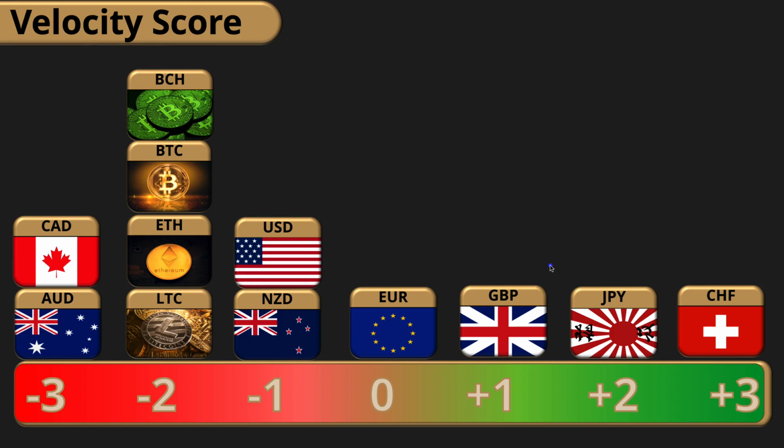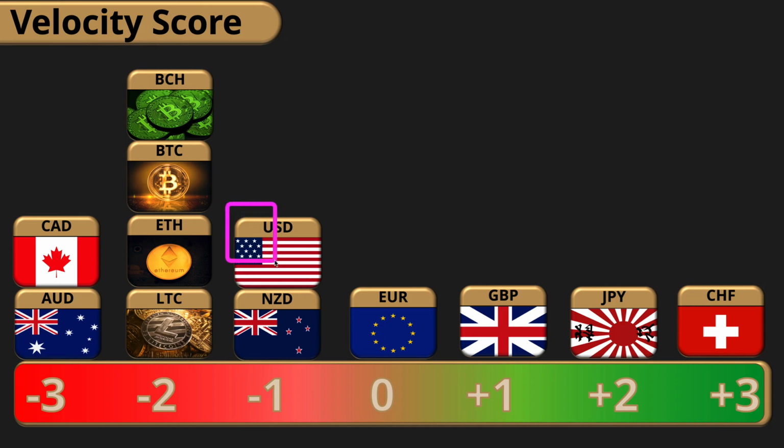Would that continue? Again, that's where you have to consult the trend score. If the trend scores are telling us that it's a +2, then I think we have much more gravity towards the upside than the downside. And then there are some currencies that are sitting right in the middle, which means that we can look at both sides. Euro and pound were both +1, but velocity-wise, they were mildly bullish. They were not aggressively bullish.